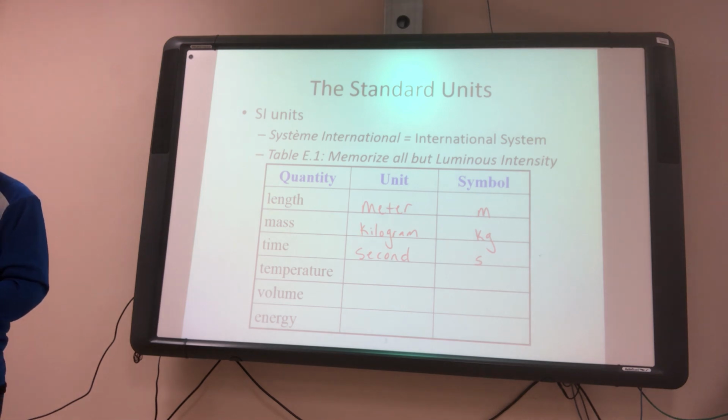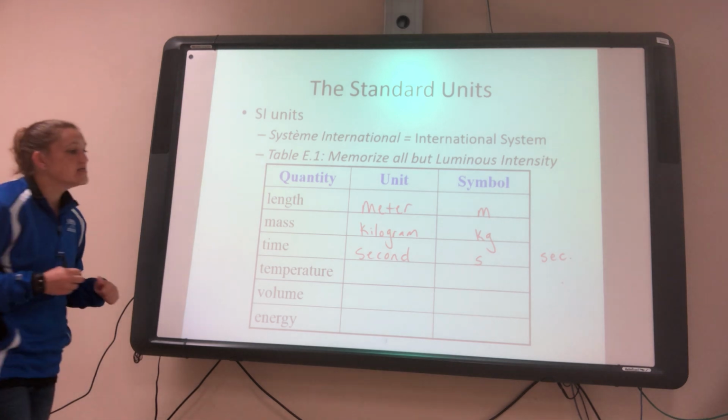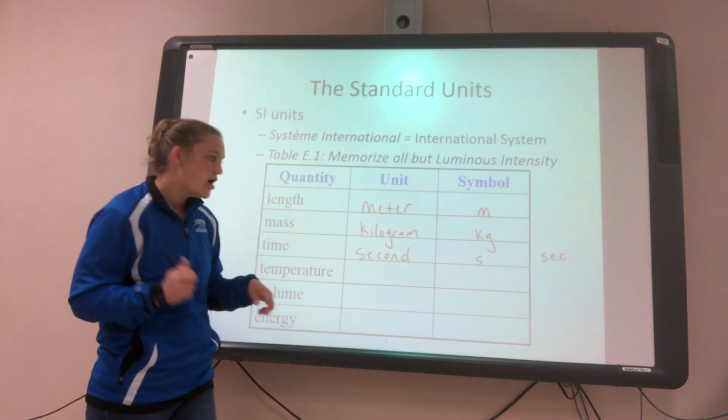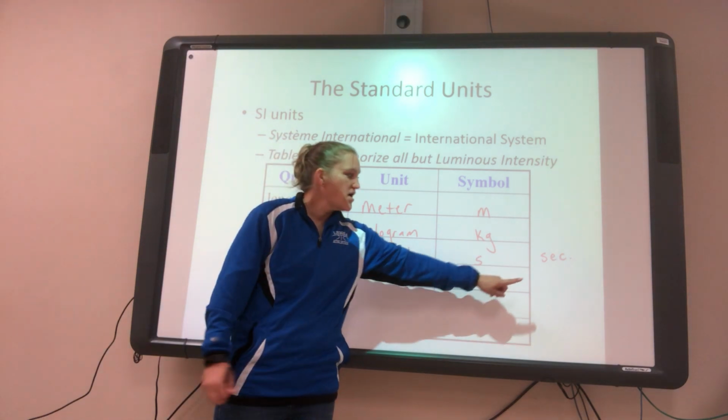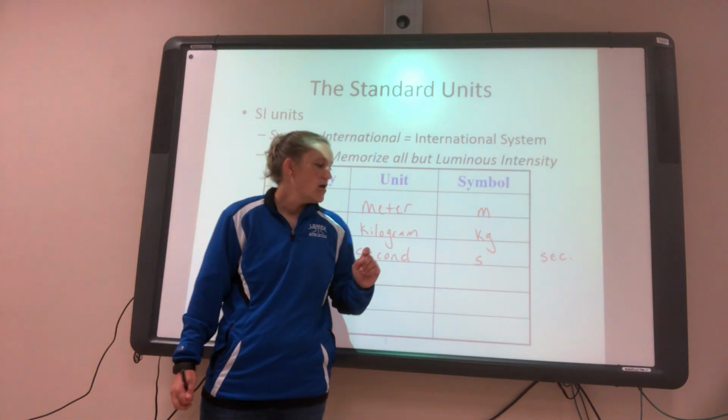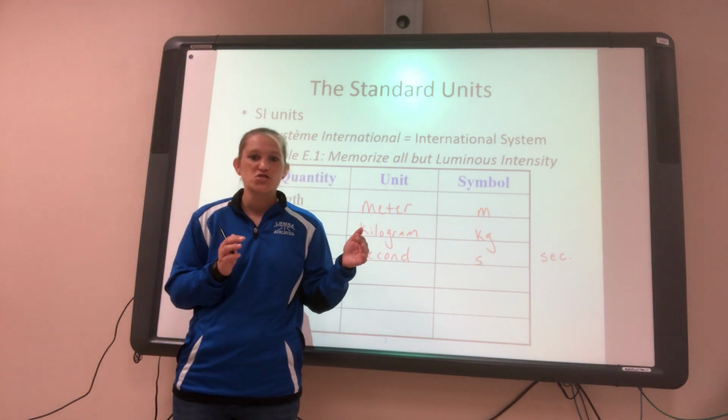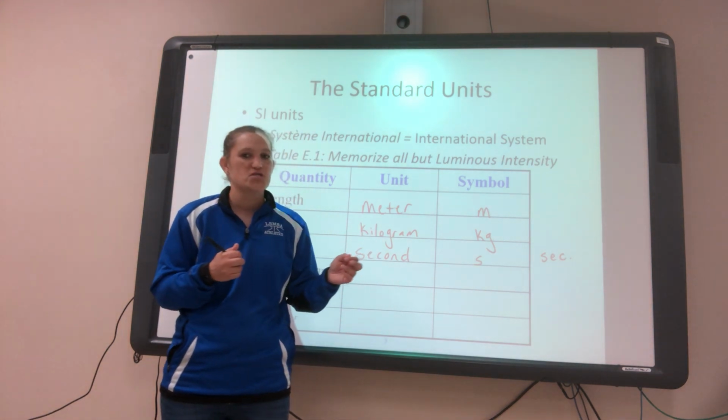Now sometimes you might see them write "sec" with a period. That's mainly because, depending on whether you're handwriting it, a little s can look like a 5 for some people. So sometimes people will write "sec." as a short notation for second, just to make sure that you understand what they're writing.